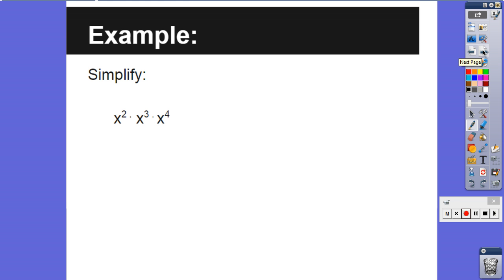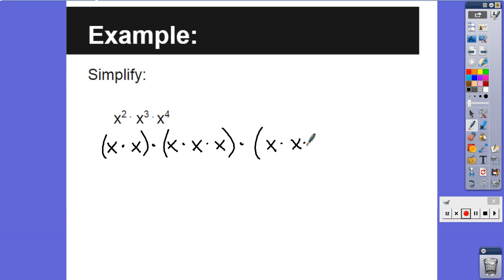So if I look at something here with maybe 3 terms, again, if I use my definition, I know x squared is going to be x times x, times, because I have multiplication in between, x to the third, and let me put parentheses around this so I know that x squared was that. I've got parentheses here, and I've got x to the third. X to the third means x times x times x, multiplied by, and I've got x to the fourth. So I'm just using the definition over and over and over again here to expand this thing out so that I can go ahead and look at what's going to happen.